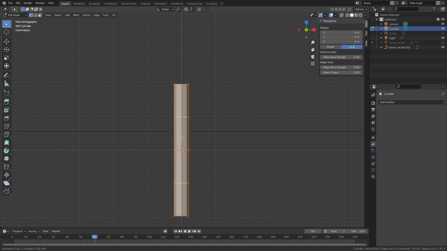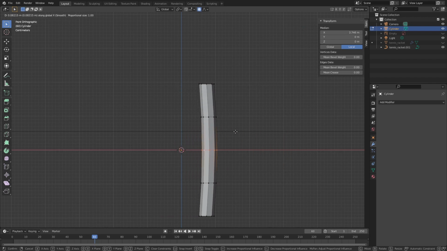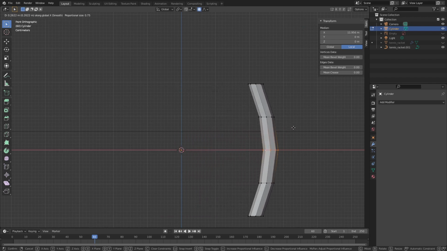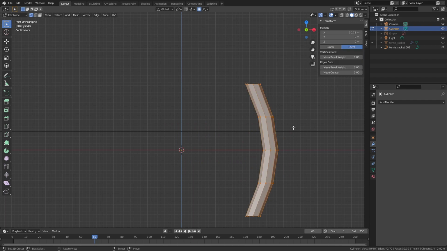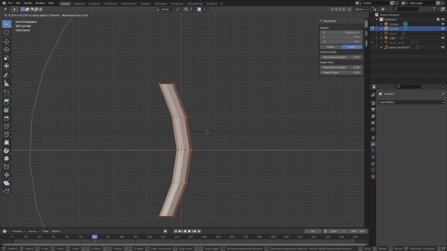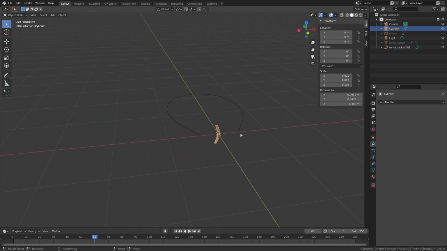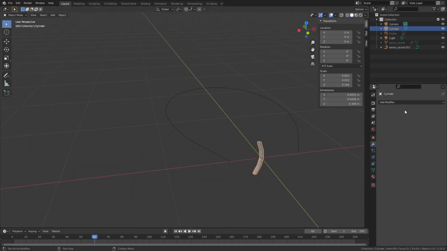this, create 3 edge loops, select the middle one, put on my proportional editing, and then move this around the x-axis here. Seems to be okay. Then I can kind of move it back again so it's in the middle again here. And now what I want to do is I want not just one of these, but multiple.